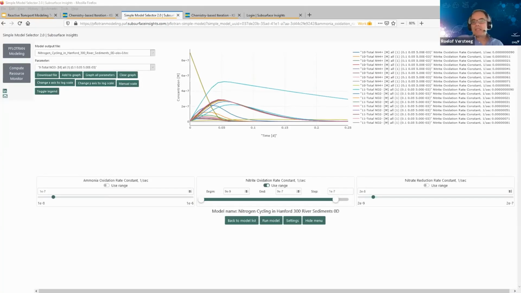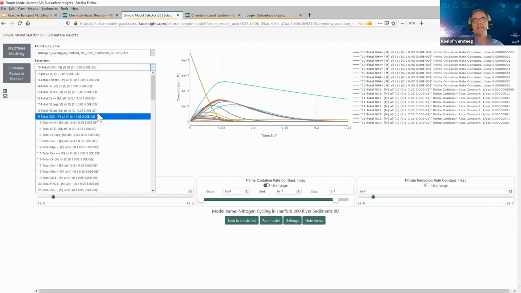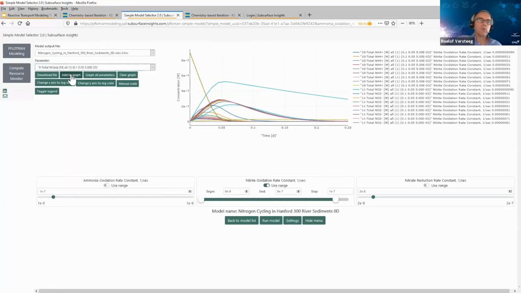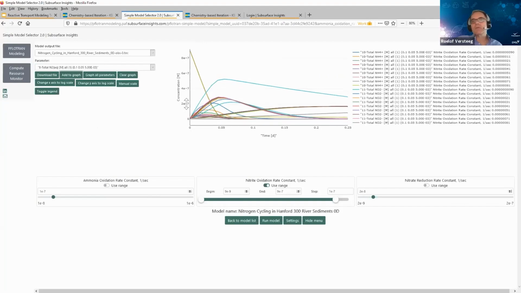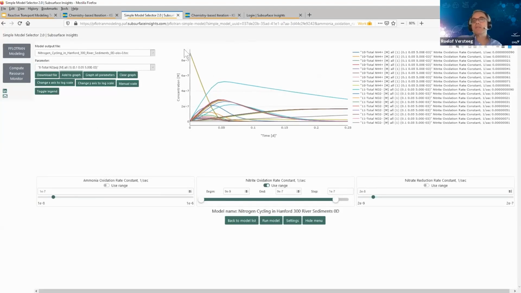The constraint is, if somebody is hammering our service, we may call them up and say, okay, can you slow it down a little bit? But as I said, a lot of the models we expose here are 0D or 1D and don't take much time. We have multiple servers we can use. So our objective is to provide this course for free for the foreseeable future for everybody who wants it.